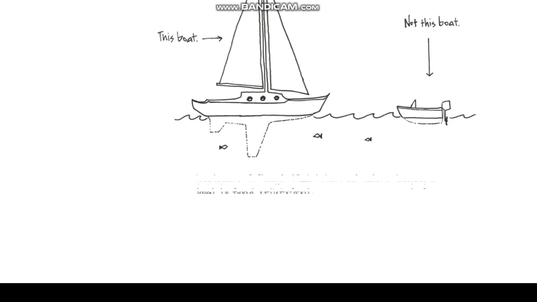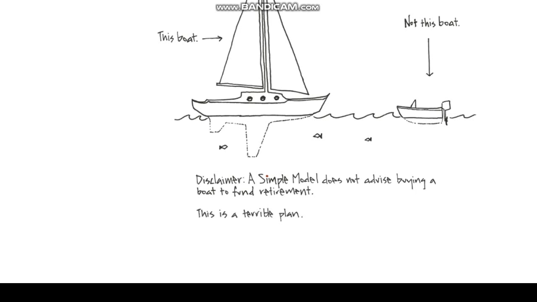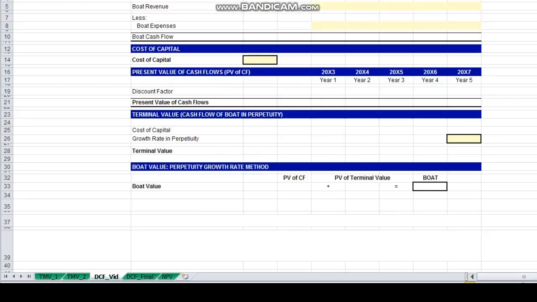In reality, this is not a good idea. But in our example, we're going to assume that the boat will cash flow an equal amount every year as you rent it out to tourists. So the first step is to project the cash flow your boat will generate. Let's assume that through market data, you determine that you can rent your boat out to tourists for $750,000 a year. This is a bit of a magical boat. And let's assume that on a cash basis, all boat expenses come out to about $500,000 a year. Your boat cash flow would then just be revenue less expenses.